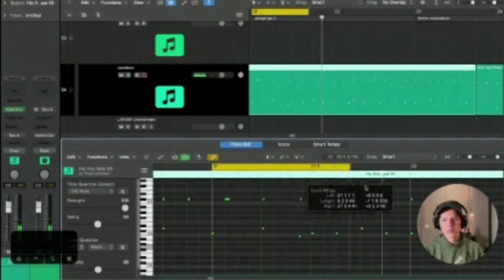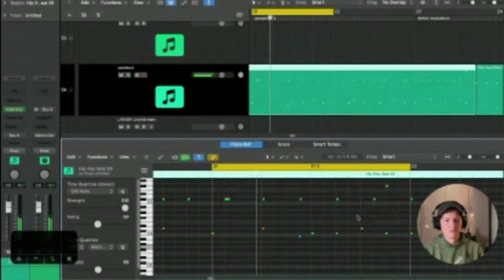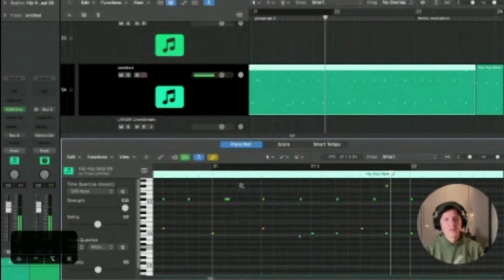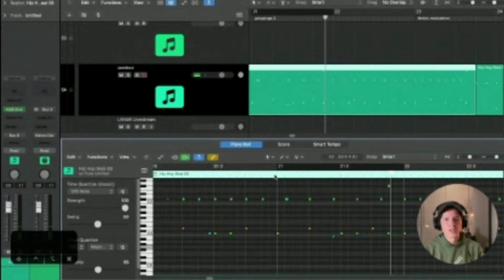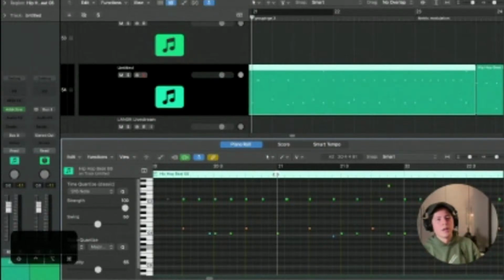Very interesting. Let's loop that just for a second. So again, a very interesting technique that you can use, just grouping notes into different numbers. So for example, you could group in 3 instead of using it for the hi-hat, you could use it on the kick.